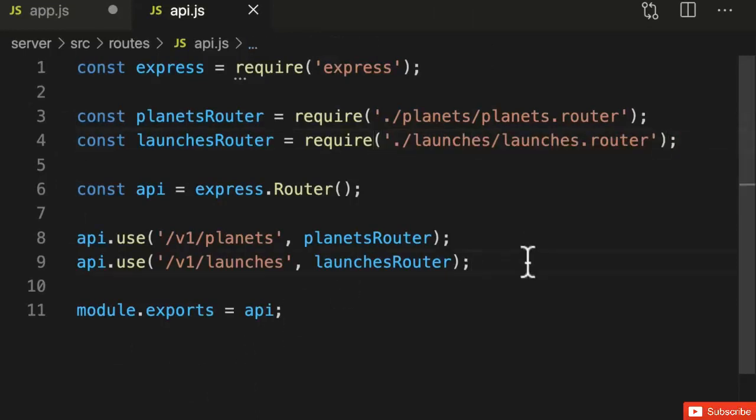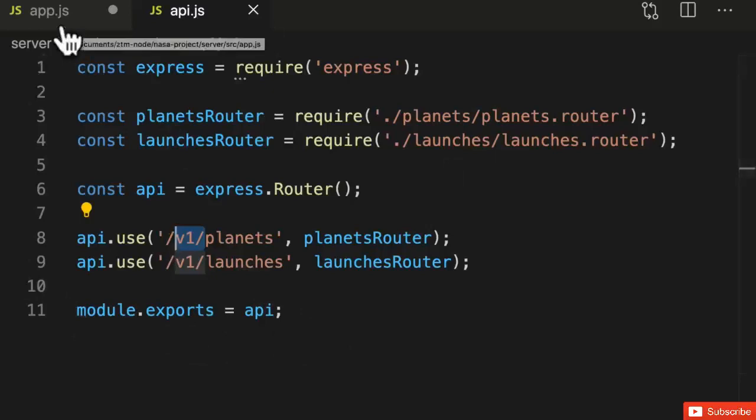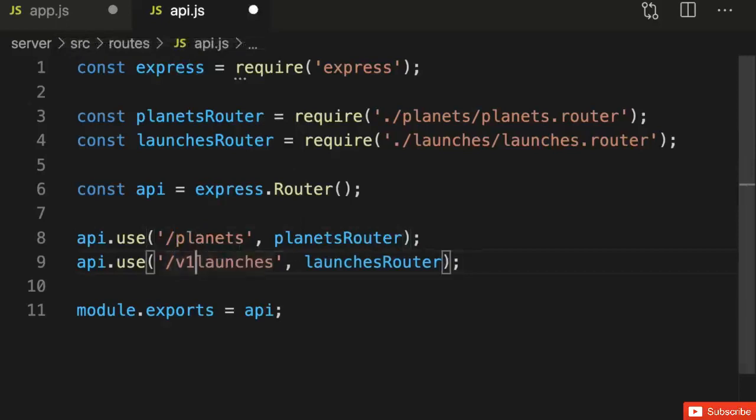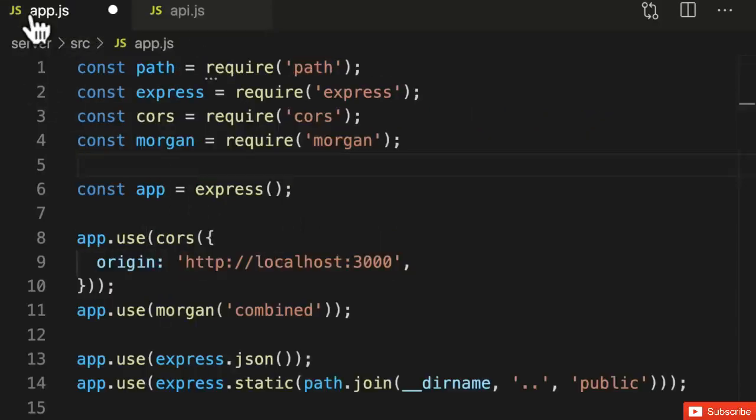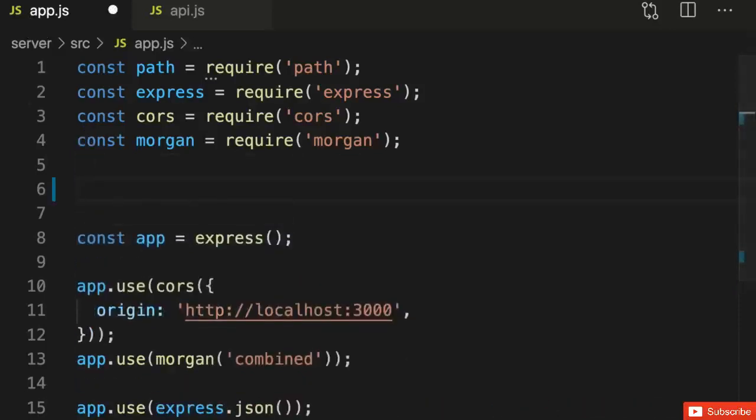But the reason why I've added a router is so that we don't need to prefix all of our routes with the version. Instead, we can prefix this router when we import it in app.js. Let's see what that looks like. I'm going to remove the version from our two routes here. And now in app.js, where I previously had the routers for the two collections, the launches and planets, I'll instead add the API router.